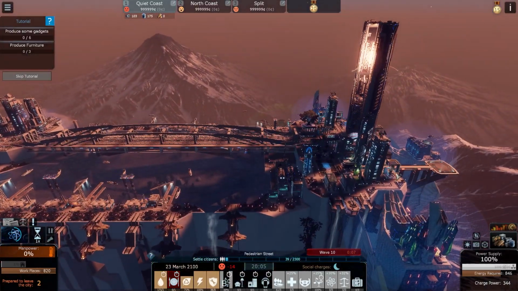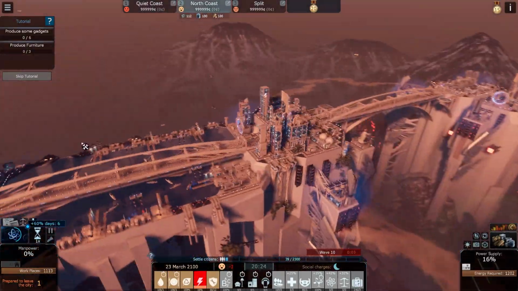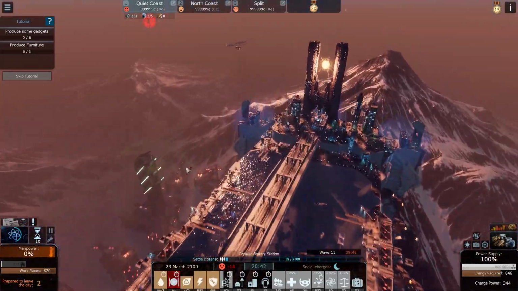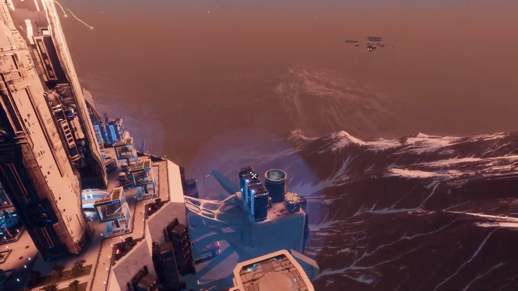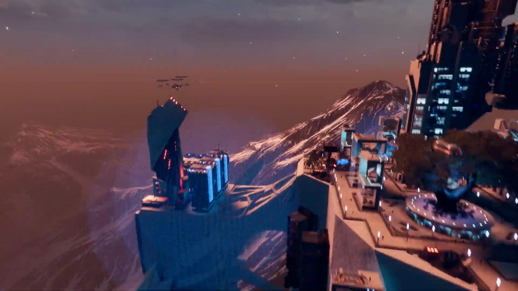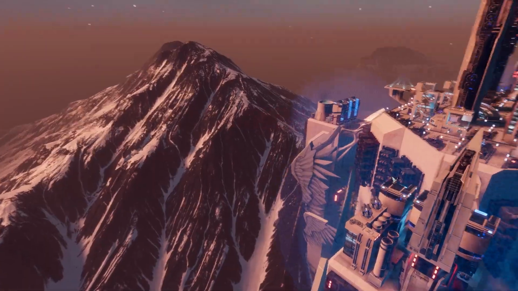Let's go check out which direction it's coming from. There should be an arrow appearing somewhere. Let's just rotate around. Where is it? Oh, there it is. And the arrow is right here, so I'm going to turn off the hub. This is definitely one of the best parts of the game, where it's not just complete city building. You have a little defense.